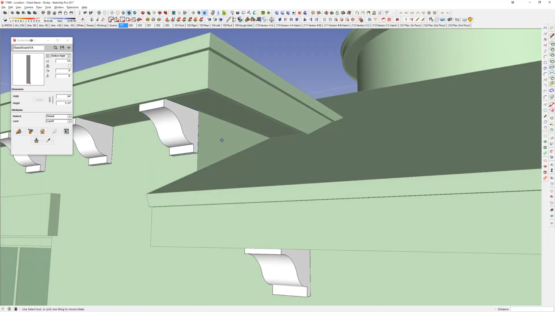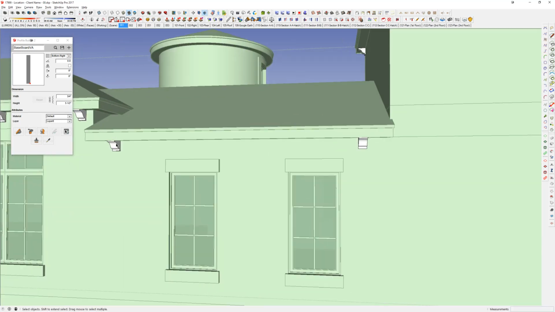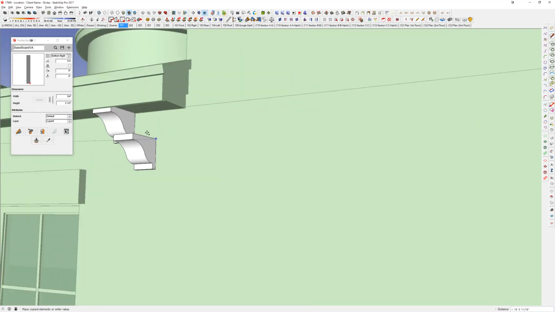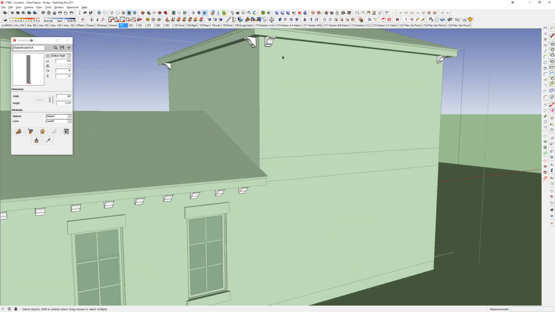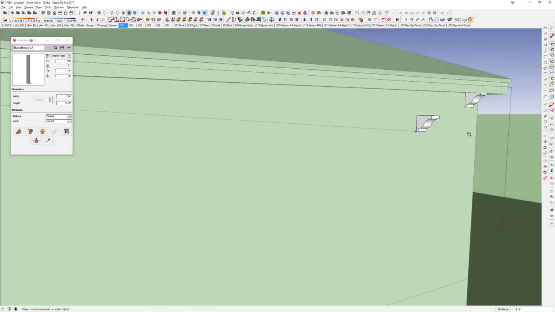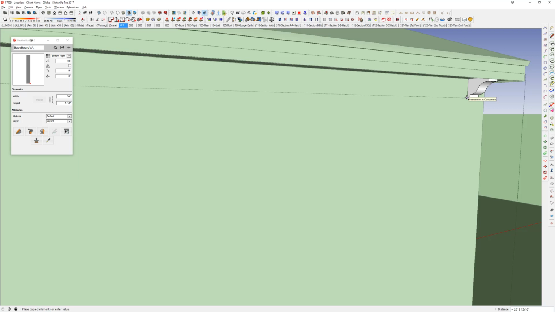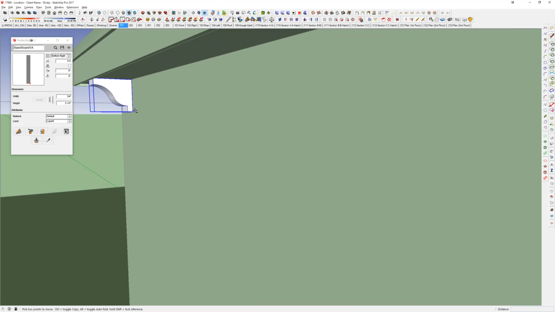Oops. That was 43'10". I actually want that to be 43'4", and then there we go. So that's 15, so 8 divide. As you can see, a lot of this stuff just kind of gets repetitive, but it's still pretty easy and very quick, and you can populate a lot of stuff very quickly. And it's just one of those things that you kind of get used to.